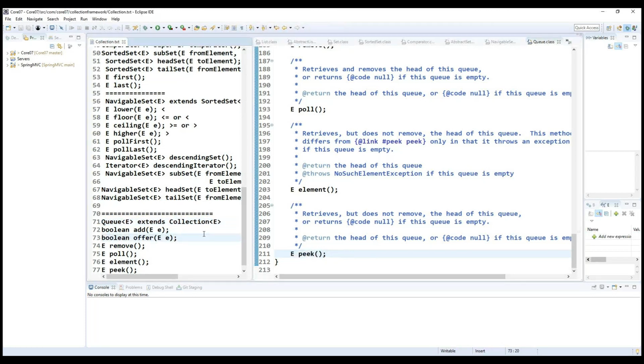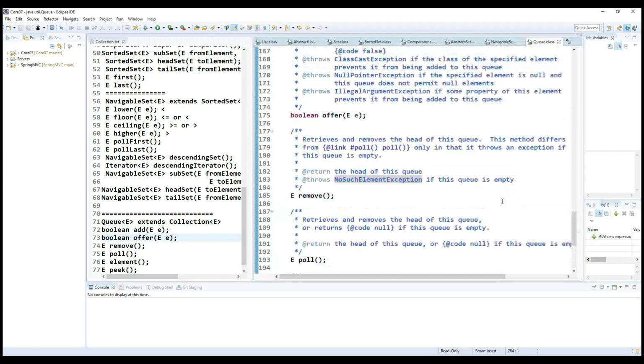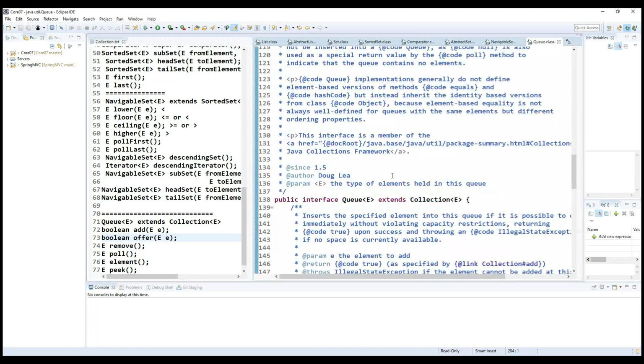Okay. So this is very important, the interface we are discussing, something like a queue. Now understand another important piece of information, something like a Deque. When was this interface added? Now we need to go to this particular version. You can see from 1.5 onwards, this particular Queue interface is available.